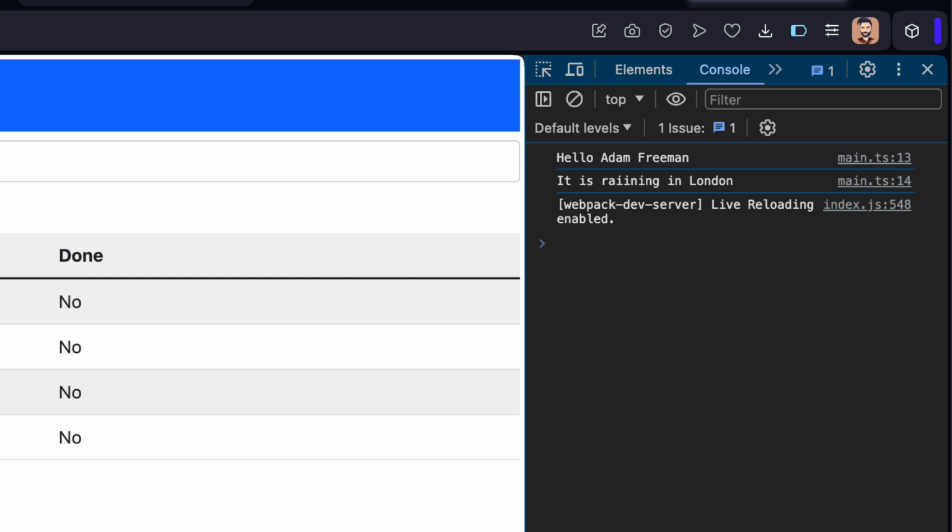Notice that I did not have to include the nameandweather.ts file in a list of files to be sent to the browser. Just using the import keyword is enough to declare the dependency and ensure that the code required by the application is included in the JavaScript file sent to the browser.